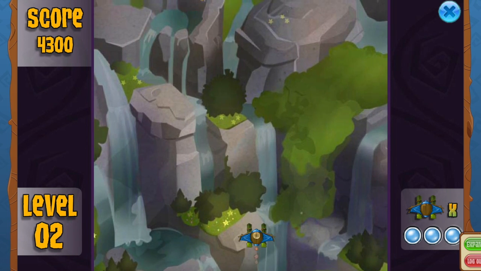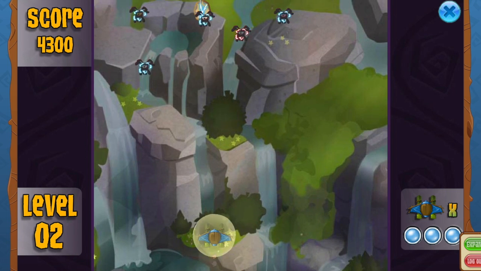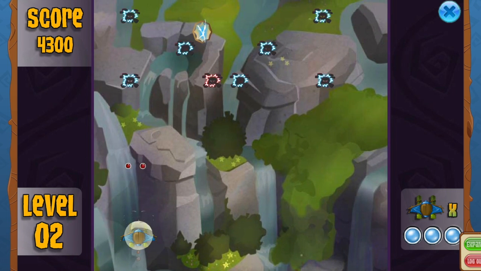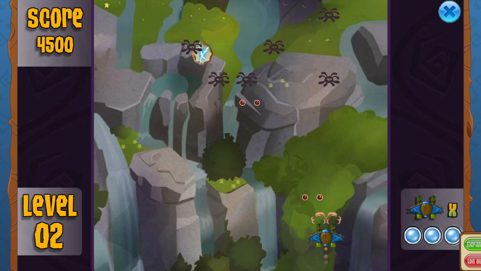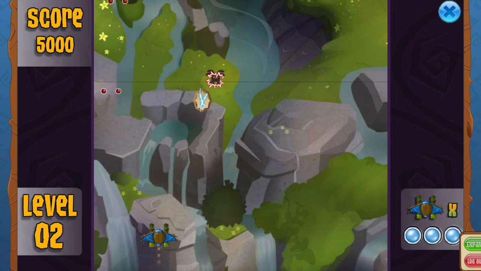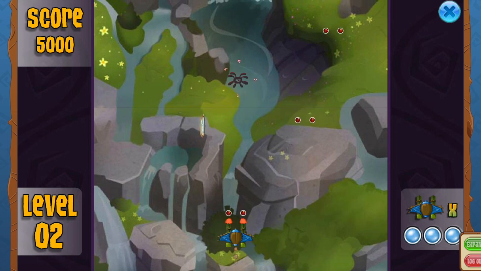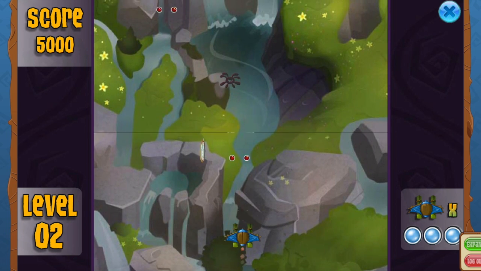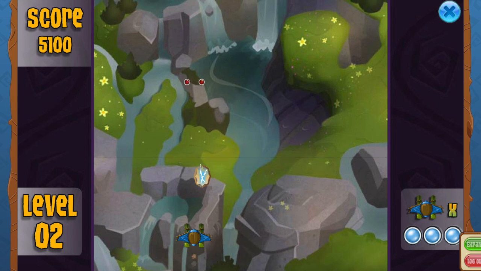Okay, there we go. Oh, please just let me go to level 3 already. I just want to go to level 3, please, because I don't want to die and have to restart this thing all over again. It'd be great if you could just not try to attack me and just let me kill you first. Thank you. No, stop. I need to get you. There we go. Okay, we're good.